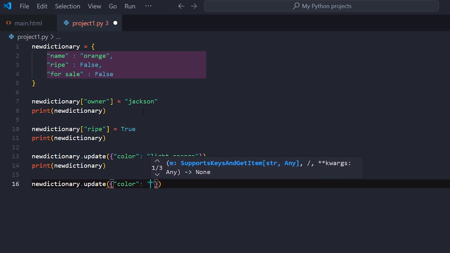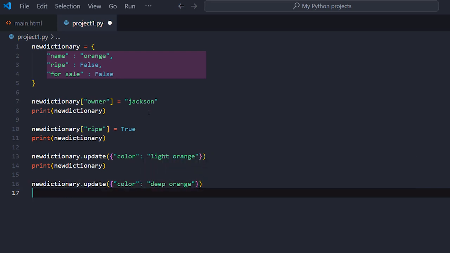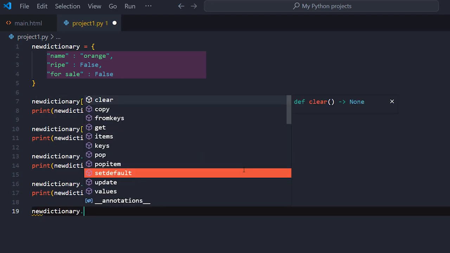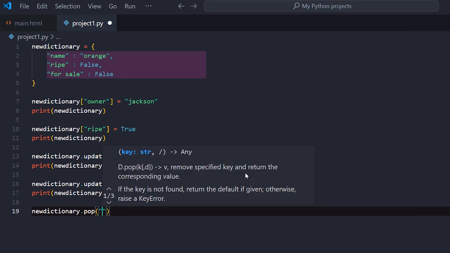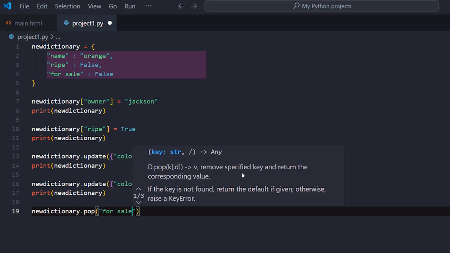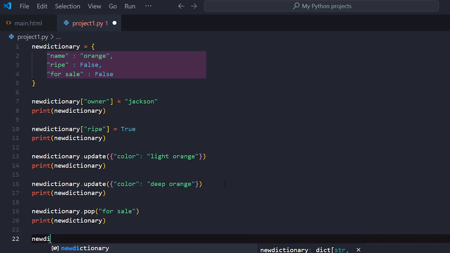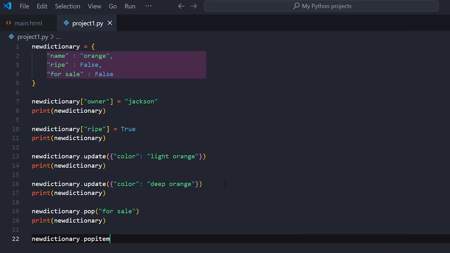Let's have it deep orange. Okay. And print. Then let's work with pop, new dictionary dot pop. Let's go with pop for sale. All right. Print. Then pop item. All right. And no need for any argument.